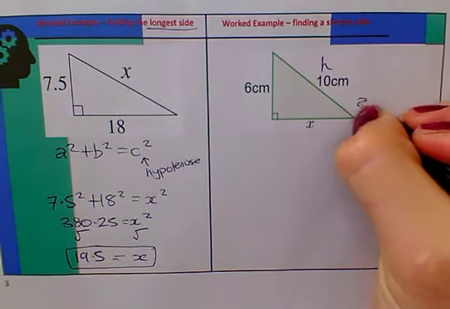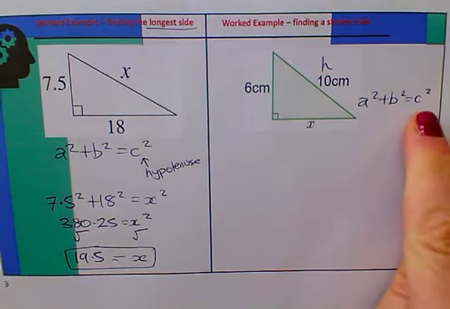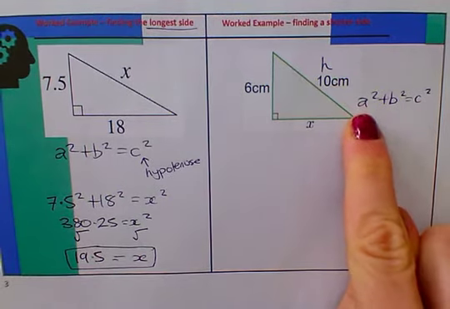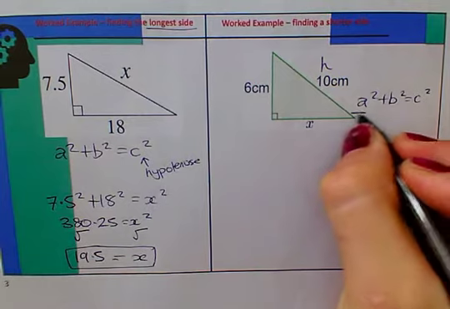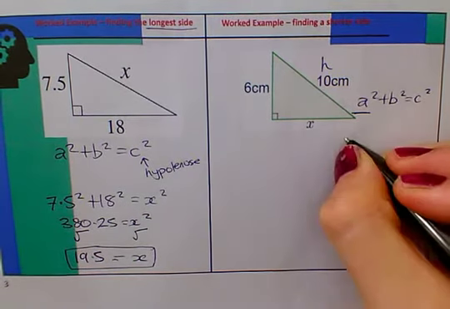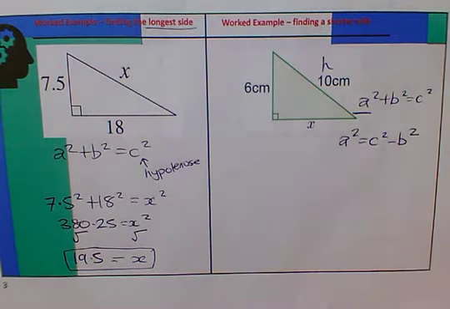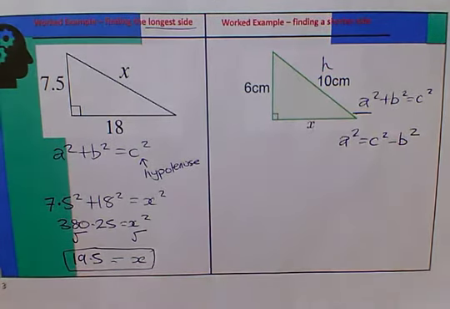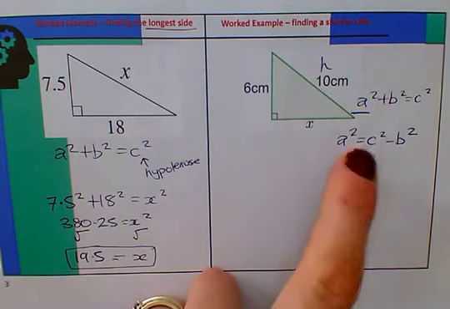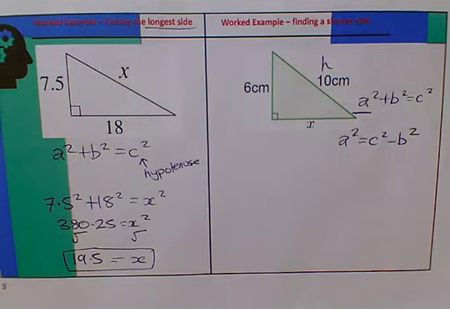So remember, Pythagoras is a squared plus b squared equals c squared, but because we know what c is, we can say we're looking for a or b, and in every case let's just say that we're looking for a, so we can rearrange and use the equation a squared equals c squared minus b squared. Now remember, a and b just mean the two shorter sides, so it doesn't matter what you label a and b as, but when we use this equation, a is the one which I'm looking for, which I don't know.